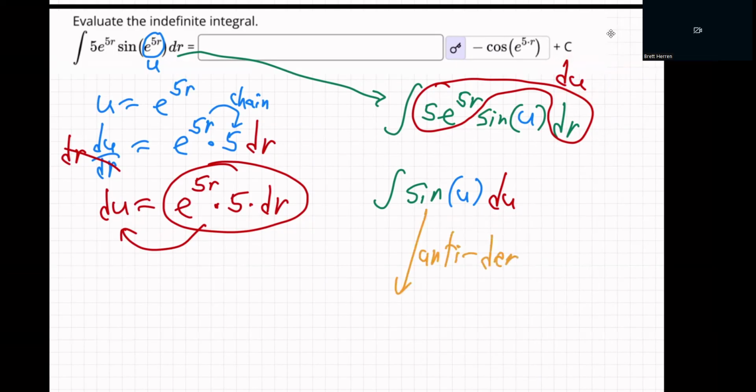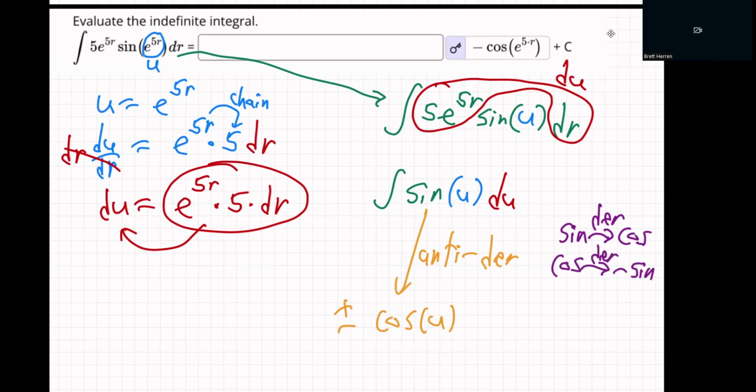antiderivative. What's the antiderivative? Now, it's either sine or cosine. I mean, it's a cosine, but it's either positive or negative. I know a lot of students get confused here. Let me help. So all I do is I just remember the derivative rules. Derivative of sine is cosine, right? And the derivative of cosine is negative sine, right? Derivative of all cofunctions is negative. So then I just think it backwards.